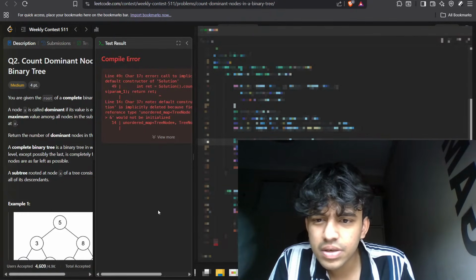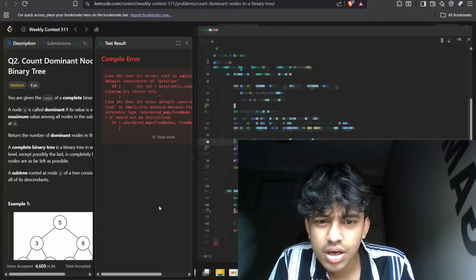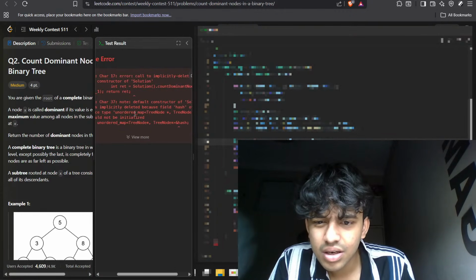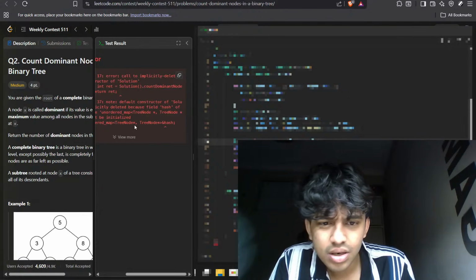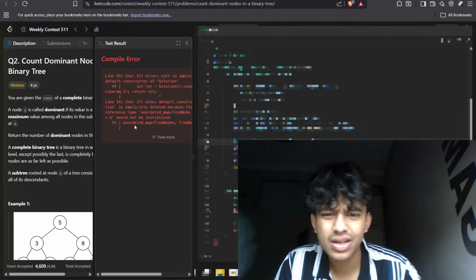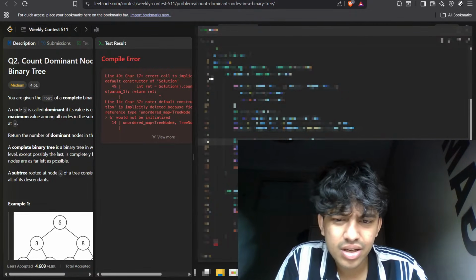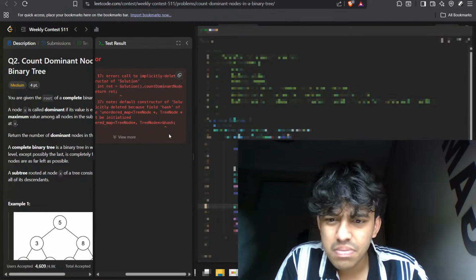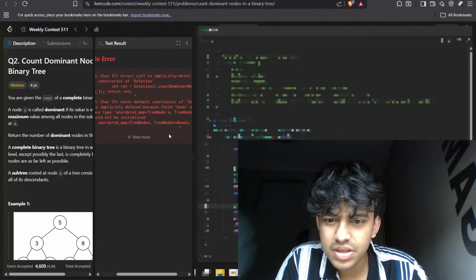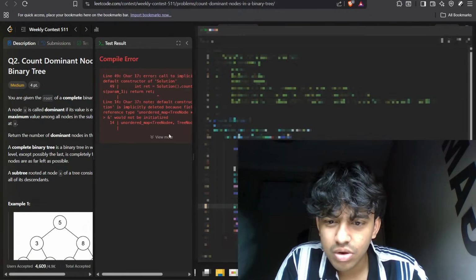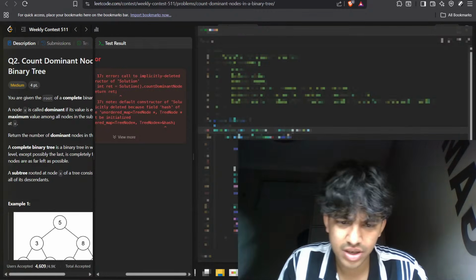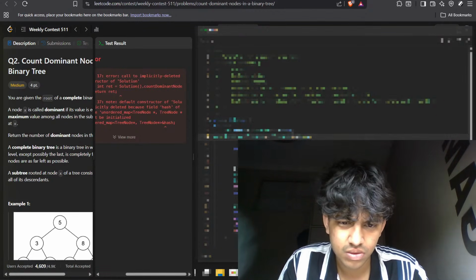Error to make call implicitly? What is this saying? Default construction is implicit because this field hash or reference type would not be initialized.